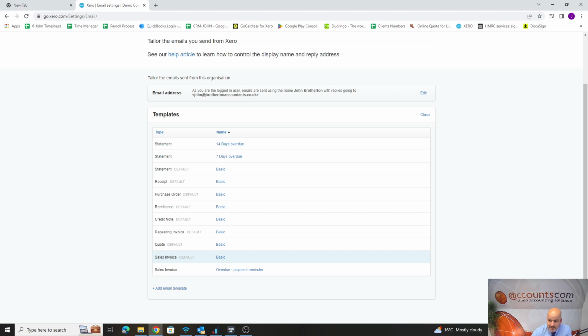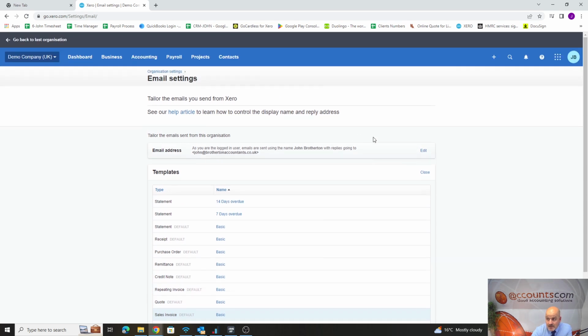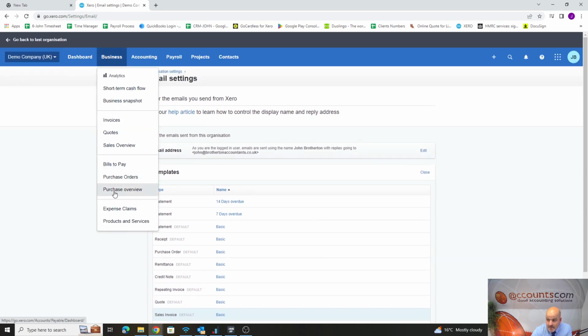Takes a little bit of time initially, not a lot of time, but once you've got it set up, it can save you lots and lots of time. I mean, we have some clients that will set up specific email templates for specific customers, because once it's done once, it's done. The other key thing to remember is at the point that you send the email, you can overtype it anyway.